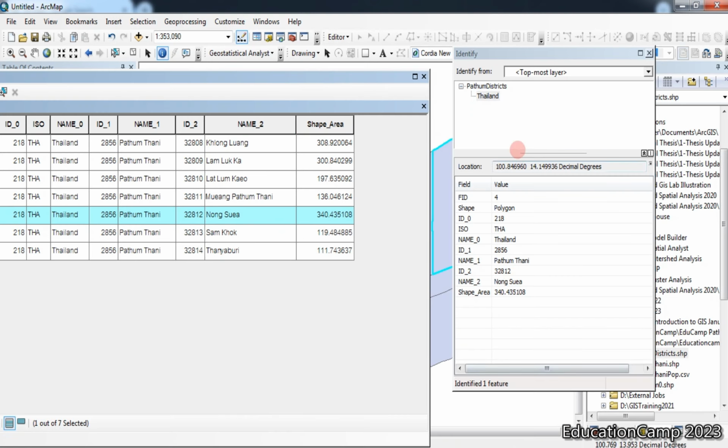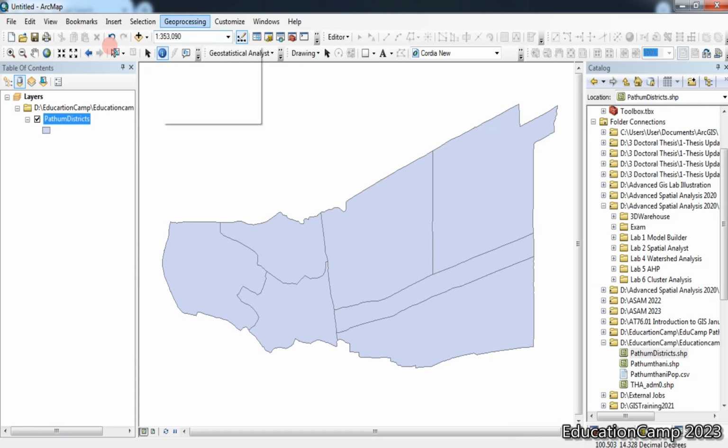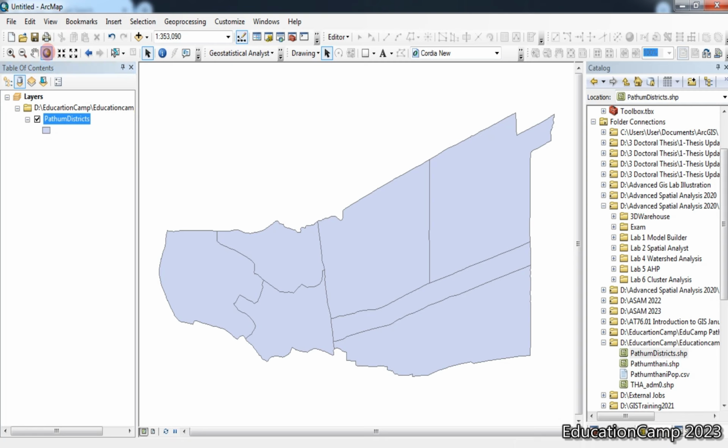Okay. But when you use the software, sometimes you cannot see anything in the software like this. This is the selection tool. It's like, oh, you cannot see anything on the screen. What happened? You can solve this very easily. Just right click on the shapefile and go to zoom to layer. Everything will come back. Okay, or you can just select this one, close here. It will come back. Don't worry, you don't need to close the software and reopen it.